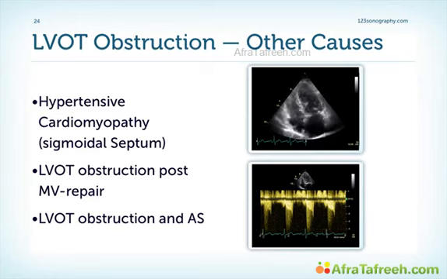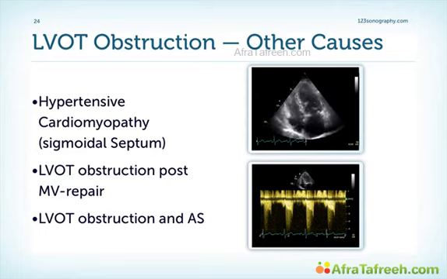Keep in mind that LVOT obstruction is not only confined to hypertrophic cardiomyopathy, but that it can also occur in other disease entities. For example, in hypertensive heart disease, in particular in those patients who have a sigmoidal septum or a very thick septum at the base, these patients can also develop a SAM phenomena and obstruction. Obstruction is also possible in patients following mitral valve repair. If, for example, the anterior leaflet was left too long, is a complication you have to be aware of.